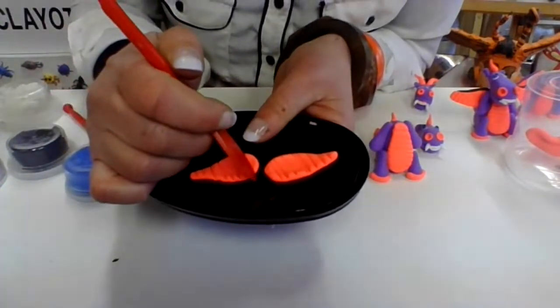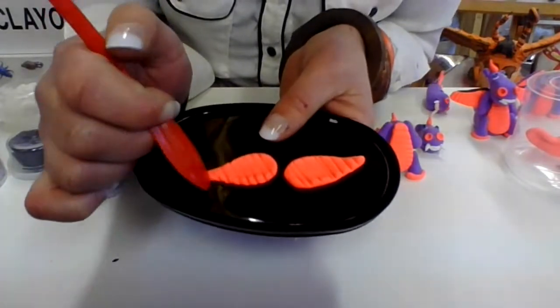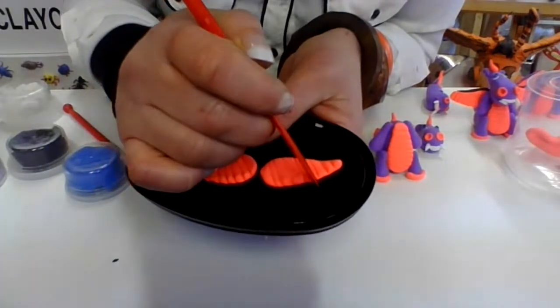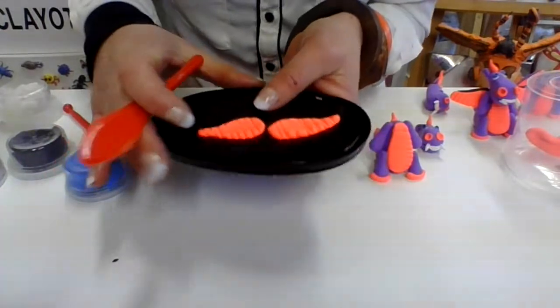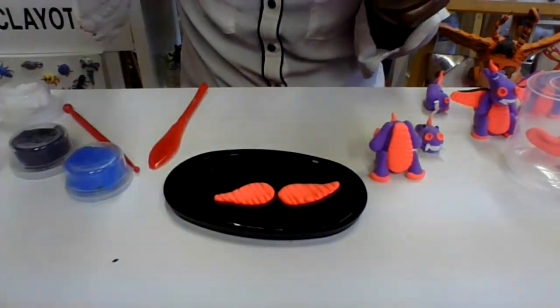Okay. And then we go up, up, up, up, up, push up. So it just gives it a little kind of a feathery feel. Like that.